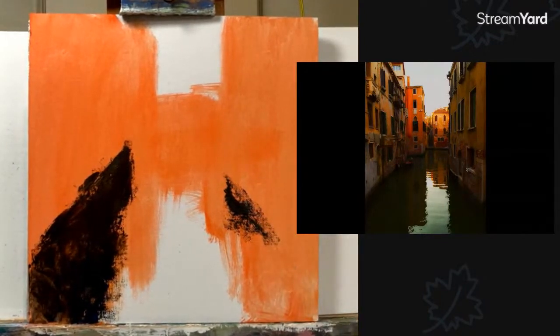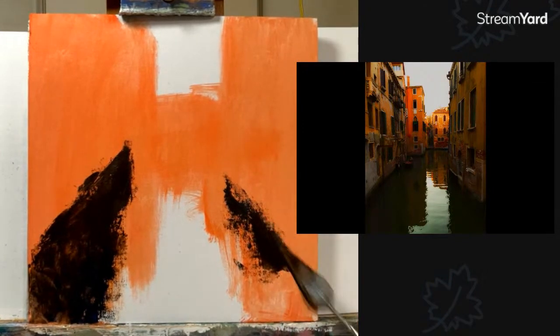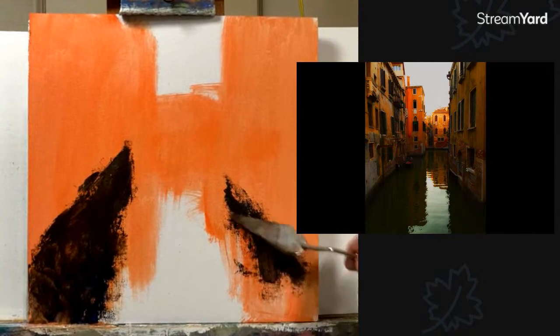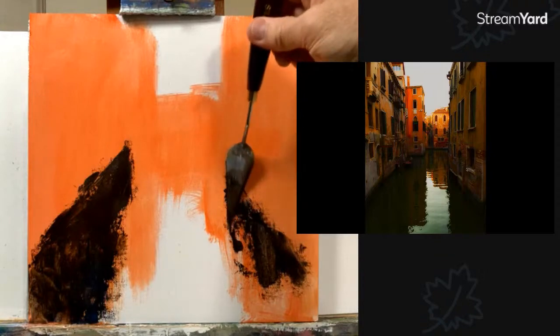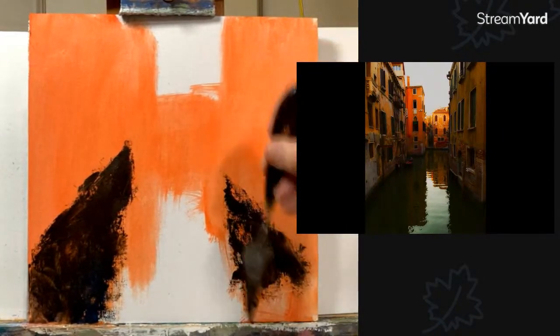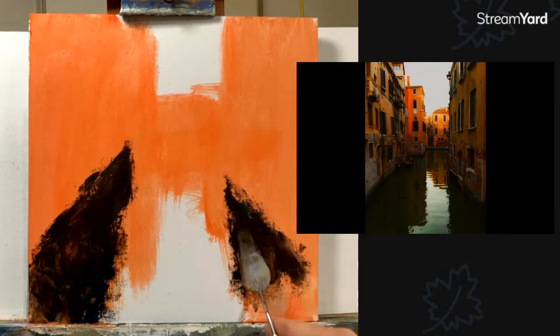And I'm drawing with the palette knife. Why not? We draw with other kinds of awkward tools. Why not paint with your palette knife or draw with your palette knife? I think the first few times you use a palette knife, it feels like you're trying to paint with a brick. It's a really strange thing. It's like, why in the world would you use such an awkward device?